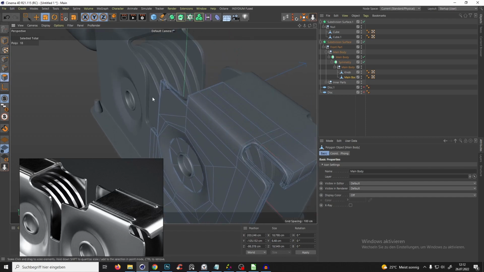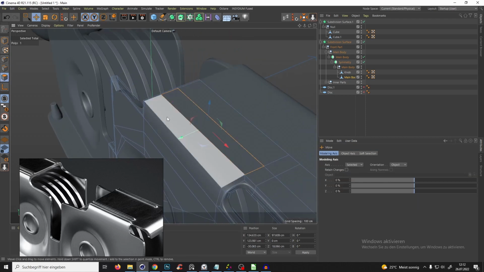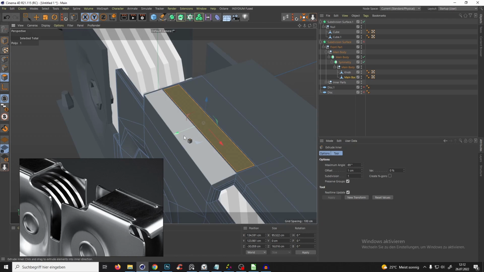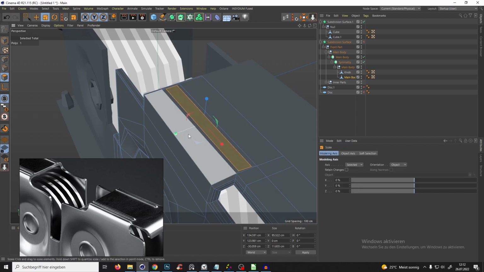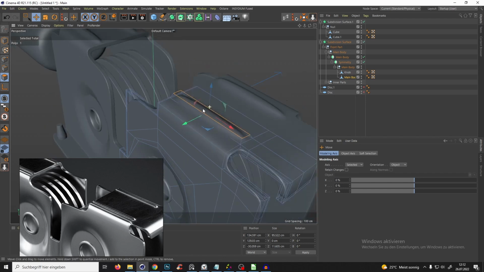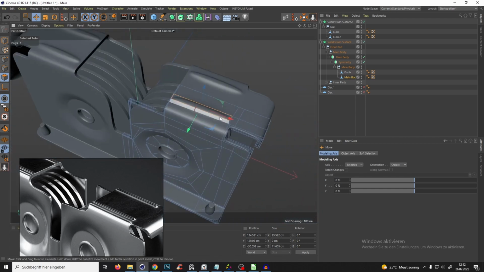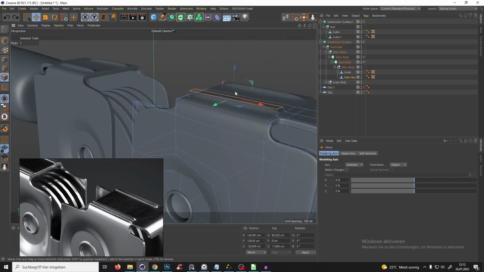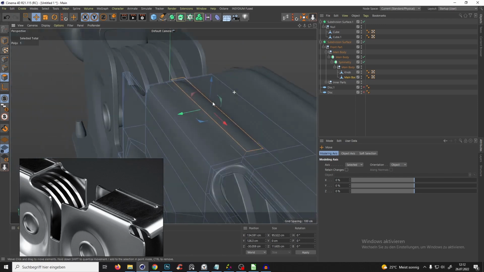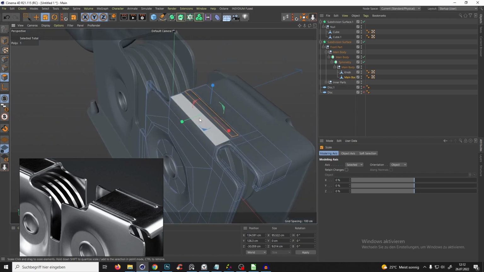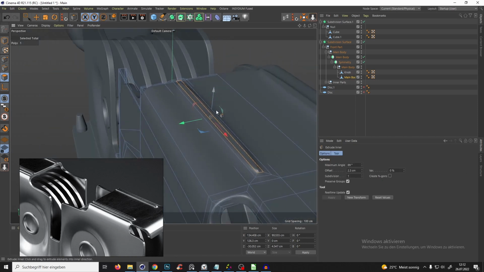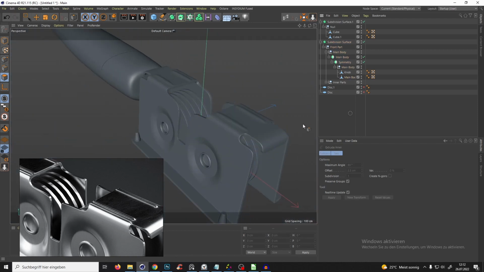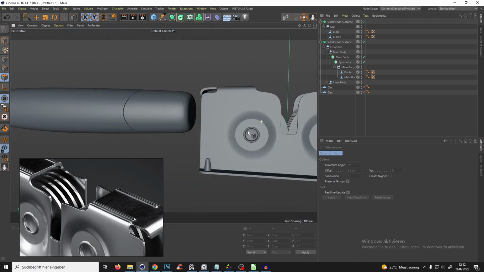Yeah, we can make it even now. Very simplistic: just select this polygon here, I for inner extrude, and T for scaling them, making them a little bit longer, and bring them up a little bit. And yeah, you have something like that. Maybe bring them a little bit more down, and scale them even. And if you want, you can make another inner extrude to make them a little bit harder. But as you want, just play around with it. It will be something like that.